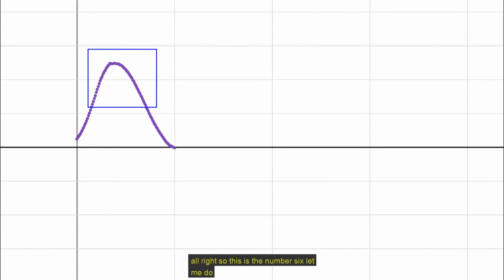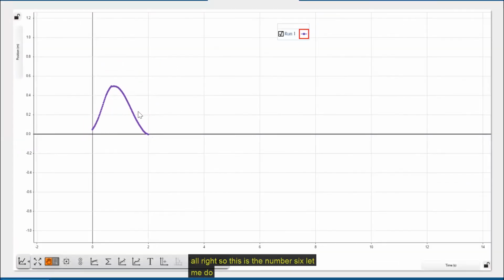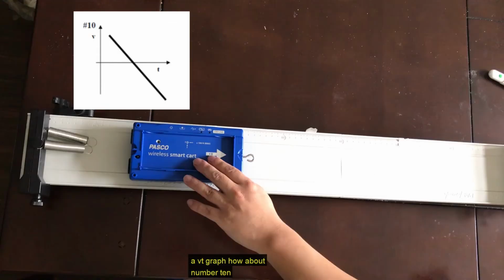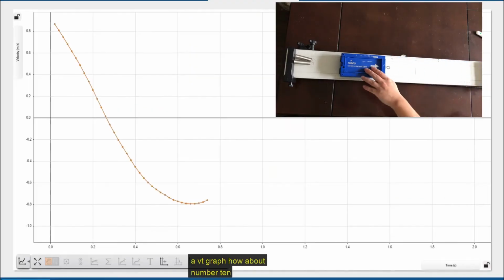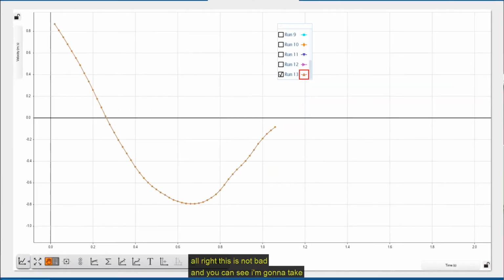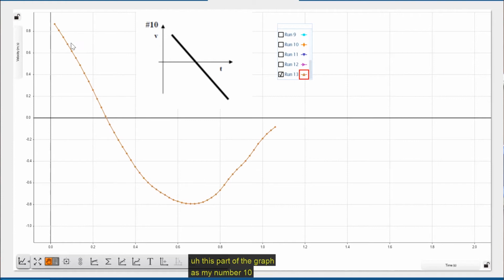All right, so this is number 6. Let me do a VT graph. How about number 10? All right, this is not bad. And you can see I'm gonna take this part of the graph as my number 10.